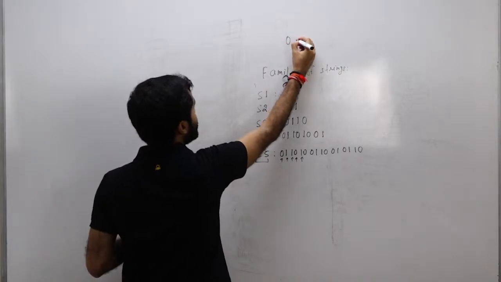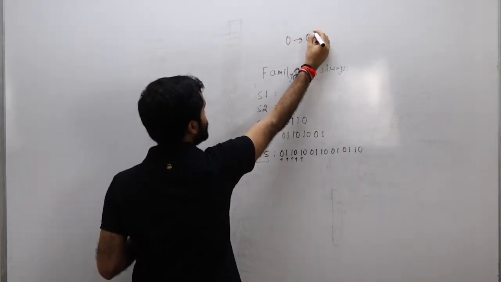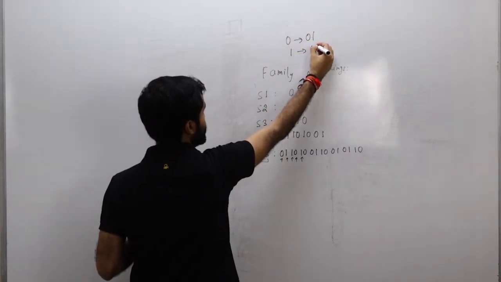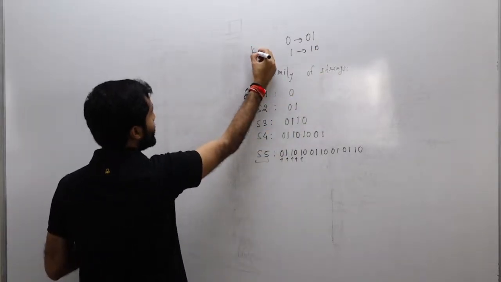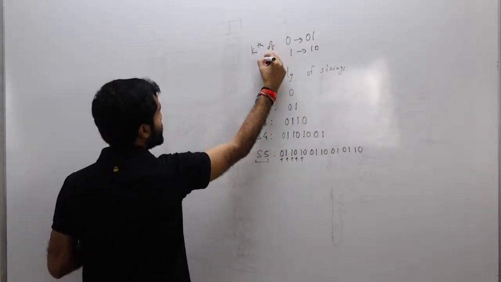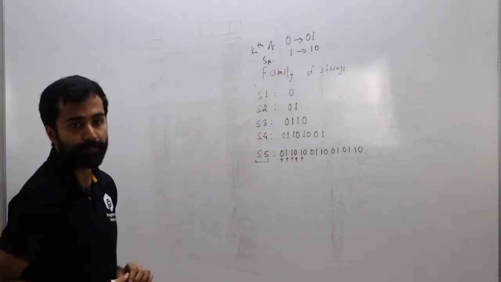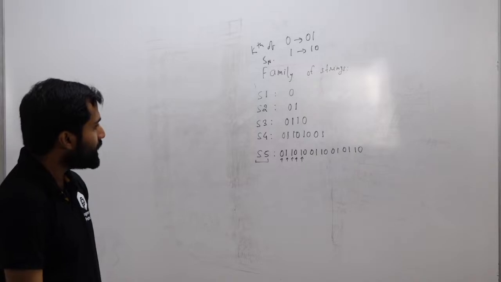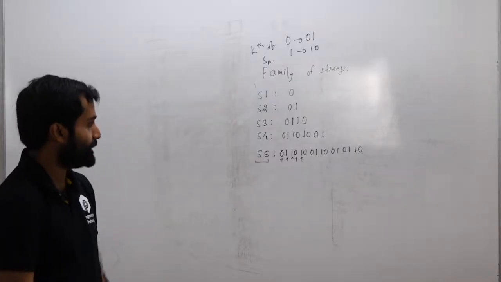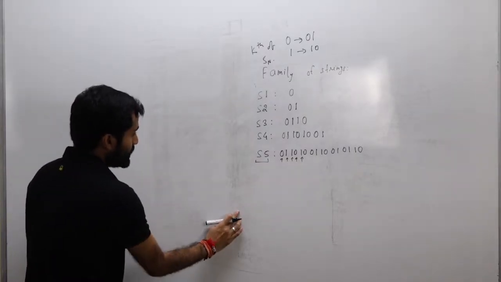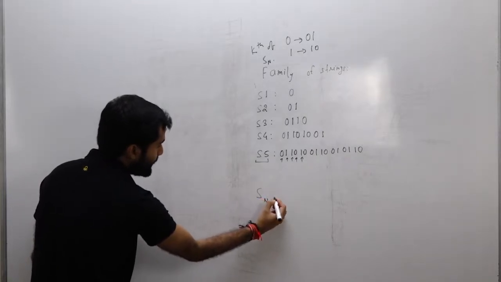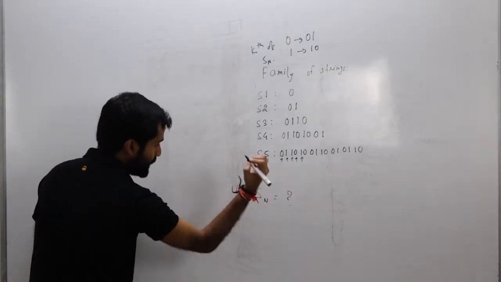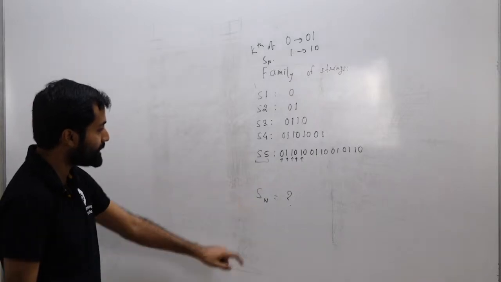So what were we doing? We were converting 0 to 0, 1 and 1 to 1, 0. And we wanted to know the kth character of the nth string. This was the basic requirement, right? Okay. Let's simply think of it in this manner. I don't know what my nth string is. But can I estimate the size of it?